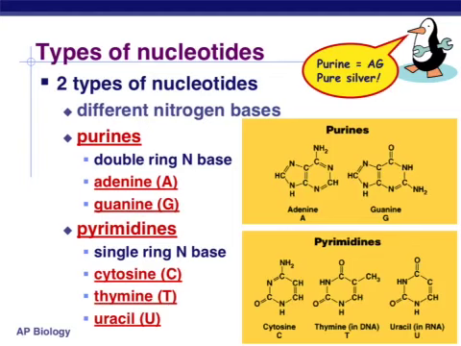Now, really quick before I move on, let's compare our purines. If you look at the actual structure, you should notice there are really only a couple of differences between adenine and guanine. This functional group versus that functional group. And then here is an additional functional group on guanine that adenine doesn't have. And then there's some places where we're missing some hydrogens. So like here, we're missing a hydrogen. Here we're missing a hydrogen. But for the most part, it's the same structure. We just change the functional groups. Look at the pyrimidines. Same thing. It's the same base structure. We've just pretty much changed the functional groups.